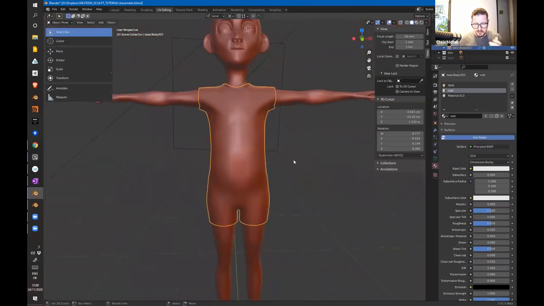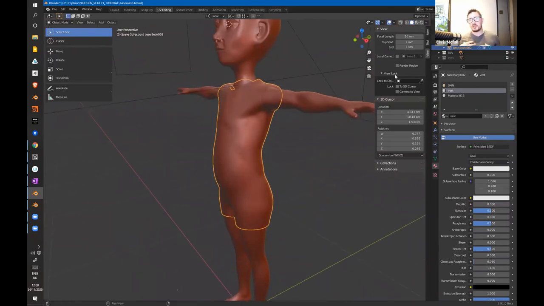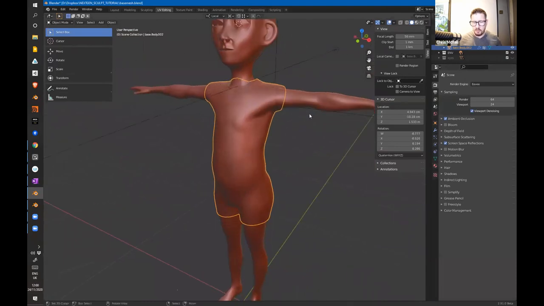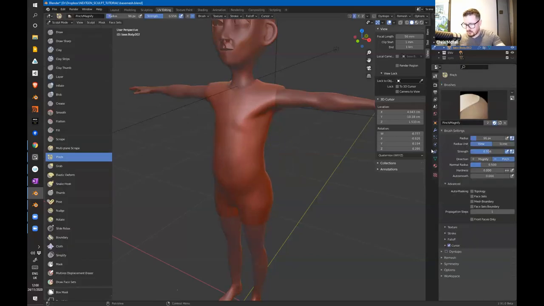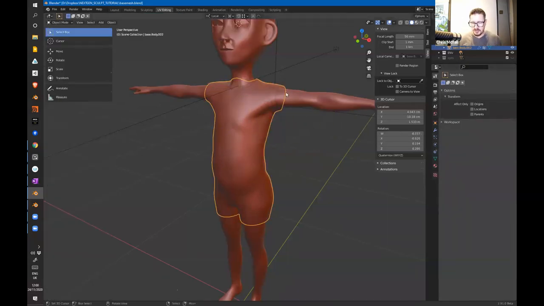So there we go. So we've got this vest, and now we might want to sculpt it. We might want to use the cloth brush specifically, but we want it to react to the shape which is underneath. So what can we do? Well, we can go to sculpt mode, which I've somehow jumped out of. Nope, not sculpt mode. Back into object mode.